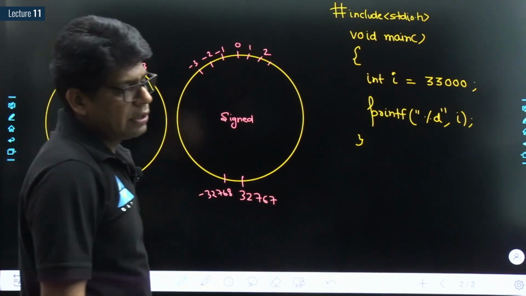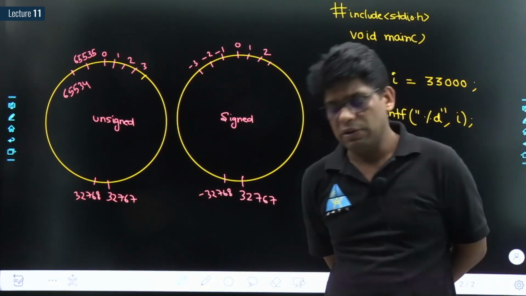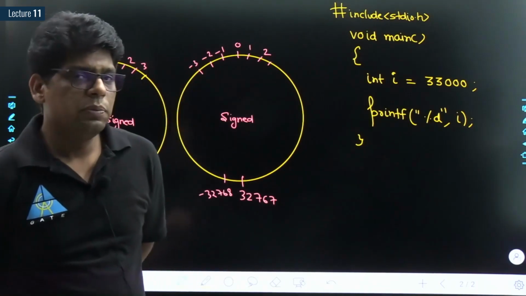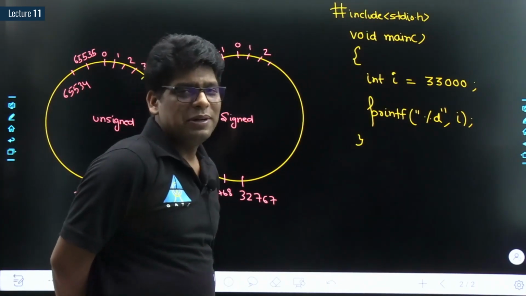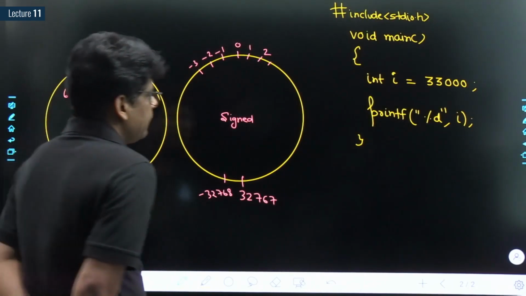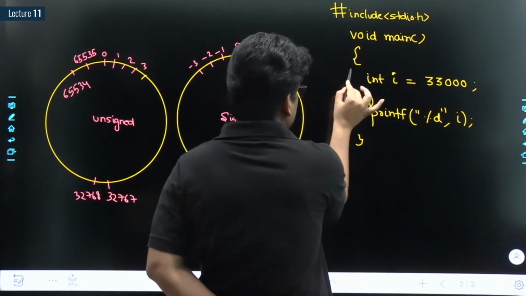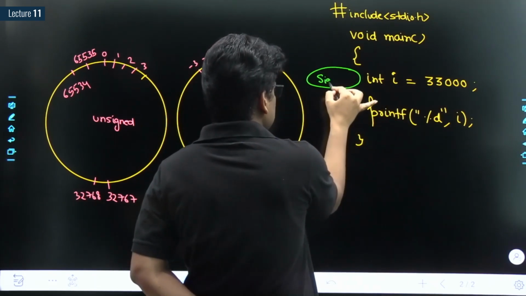Sir, think for a moment. Pause the video for 10 or 20 seconds and try to solve this question by yourself. I hope you must have guessed, not guessed, you must have worked out what the output of this code is. Sir, from the very first line, what happened? As we didn't mention anything, by default it is signed.